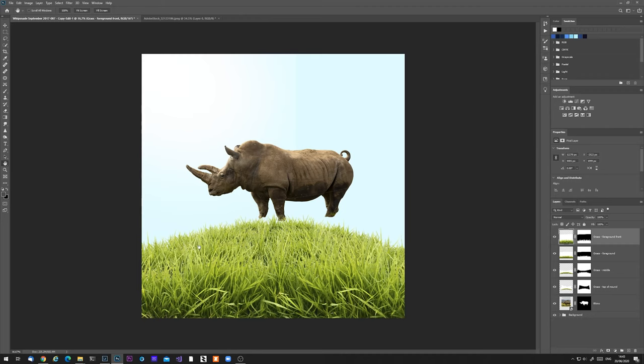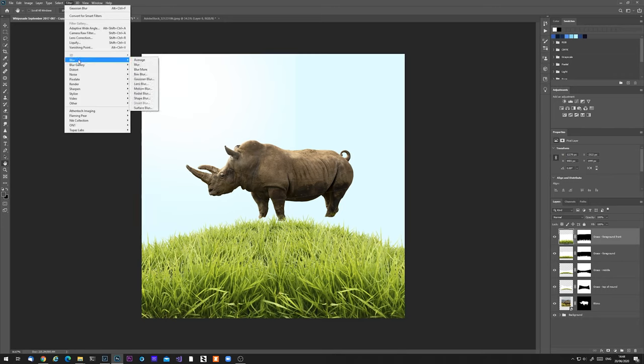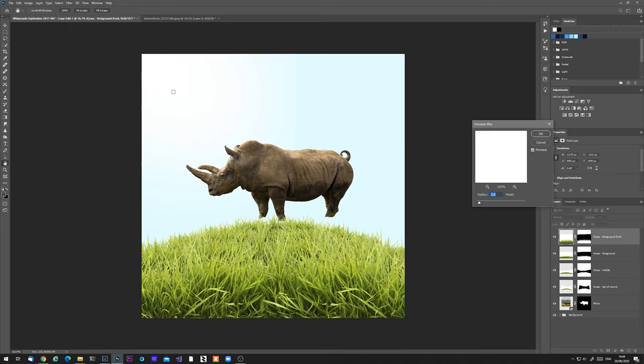As I say, on the actual source image that I went through, I did select and spent a lot of time on this mound to make it look perfect. But realistically, now what needs to happen is we need to start to apply some blurring to these. So on the image that's in the foreground, I will add a filter, blur, Gaussian blur, and we'll select around about 6, I think. Yeah, that should work fine.